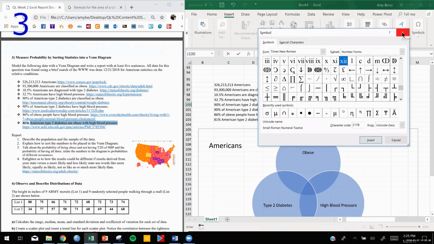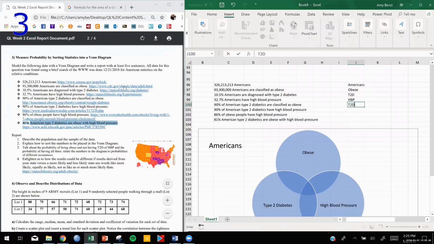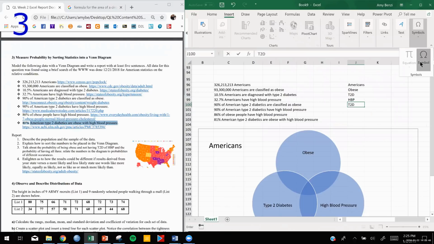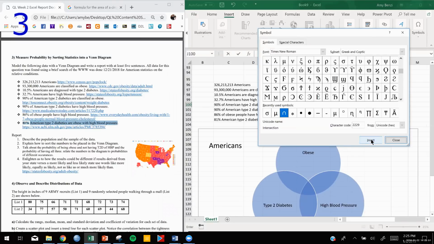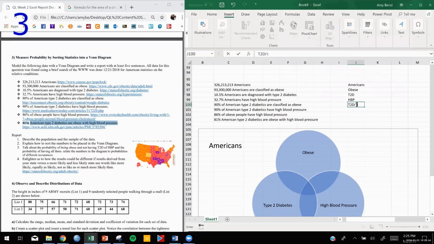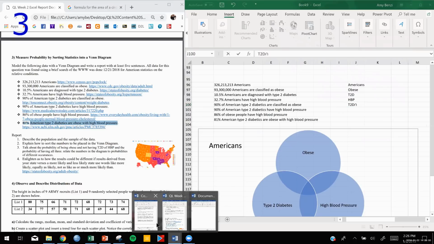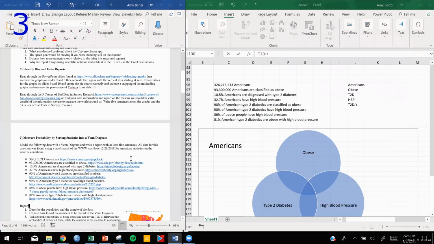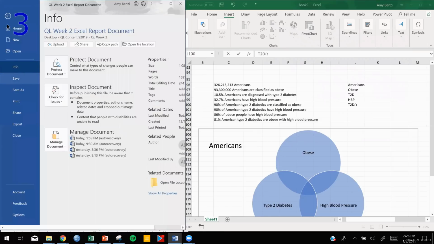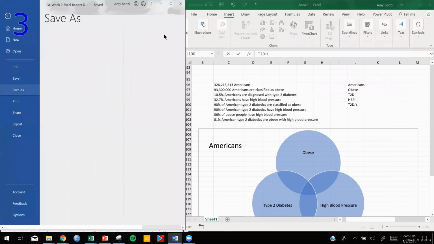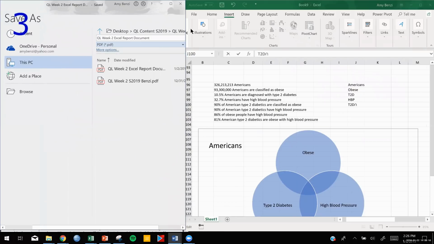If you cannot find the symbol, I'll tell you what I'll do. I am going to go back to the original Word document for this. You guys are going to love me for this. Thinking ahead, it's kind of like me coming to you in the future, isn't it? I'm going to take this little symbol, copy it, and post it right here in your original document. It's just going to be sitting here. So if you can't find that symbol, I'm going to save this, and I'm also going to save it into the PDF that you're going to use to access this.